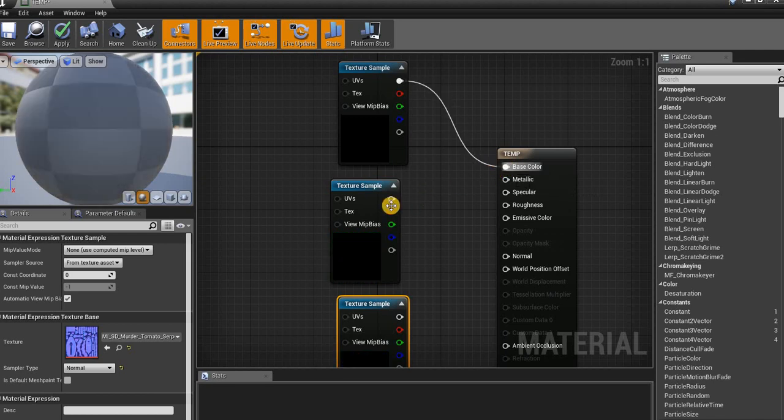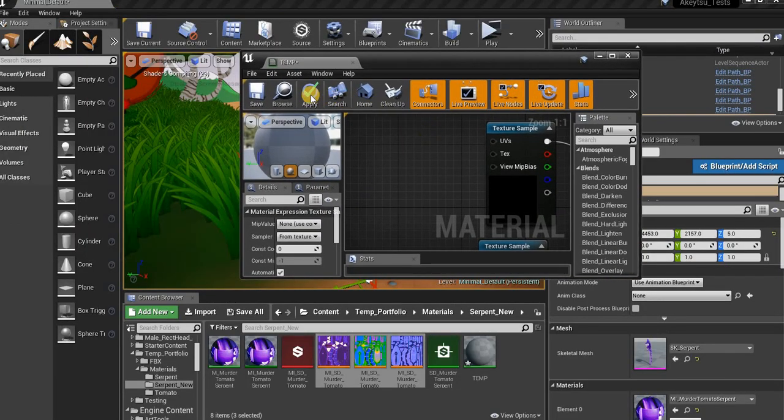Let's just see, here's my base color. My red channel is my emissive color, and green is my roughness. Blue I had for my ambient occlusion. Your textures are obviously going to be different from this one. Okay, there it is. It's all hooked up. Very simple. I'm going to hit apply and pause the recording while the Unreal is chewing on that and trying to get it all applied to the world.